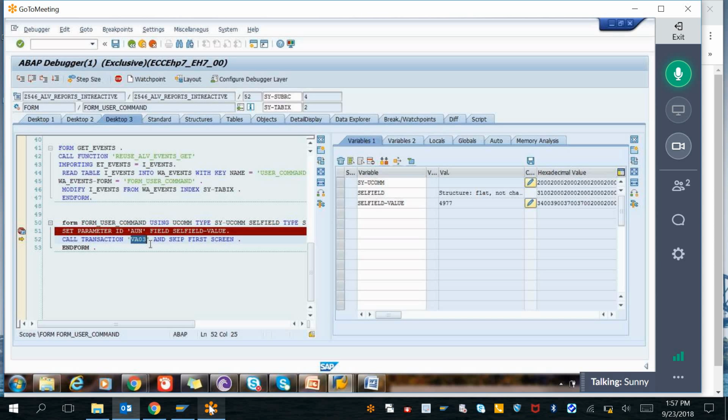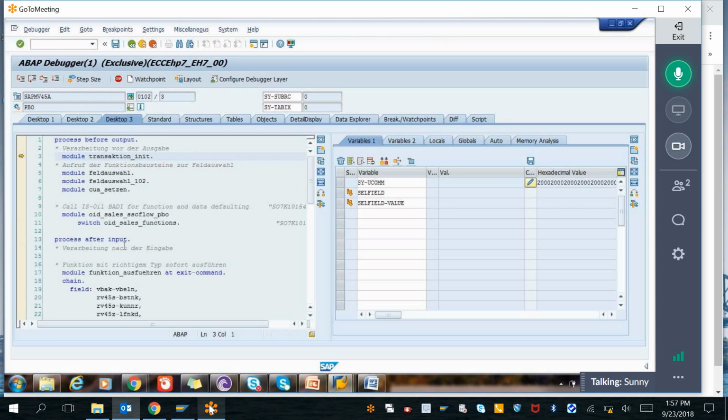That is what we are doing here. If I have to debug this and show you, it will take so much time. If I click on F5, it will lead me to SAP MV45 script, and somewhere in between it will catch hold of that value and show you the screen.